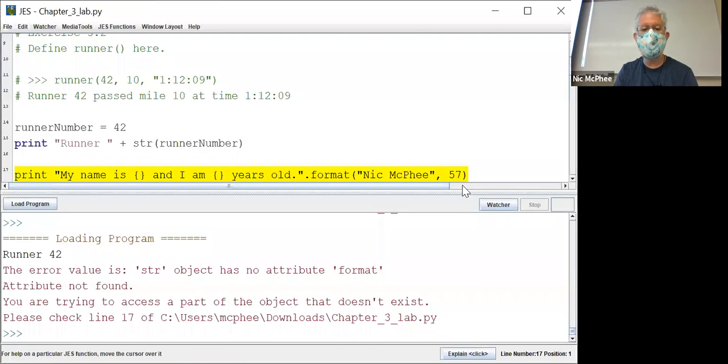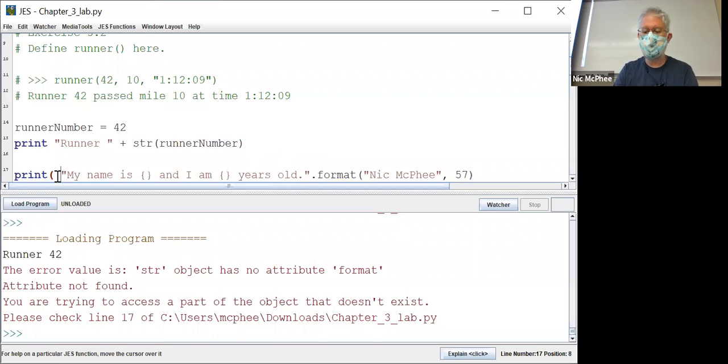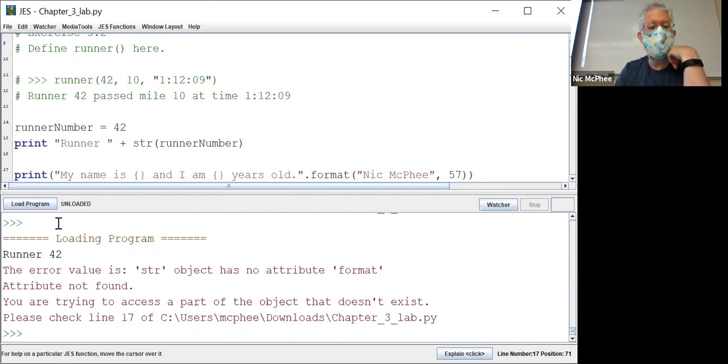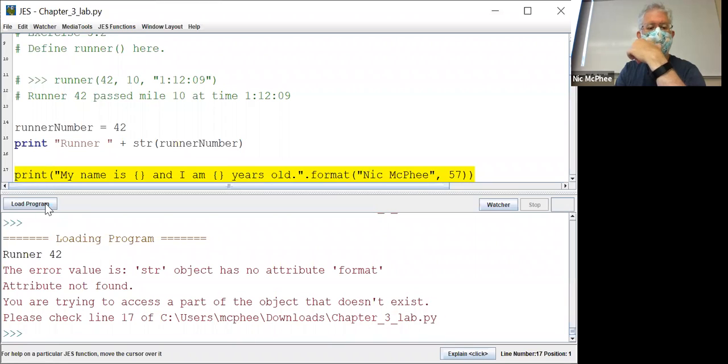But thank you for sharing your code. Maybe I need to put, oh, come on. What am I doing? Do I need to put parentheses here for some reason? I don't think so. Nope, that was not the issue.